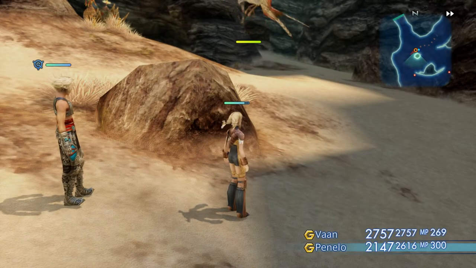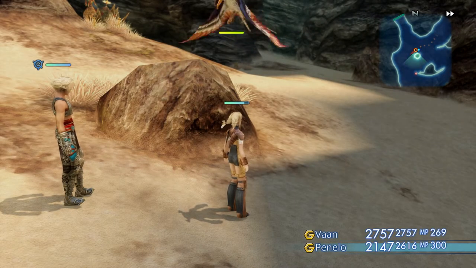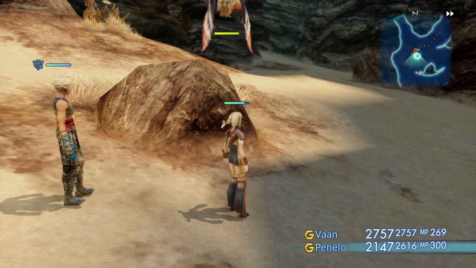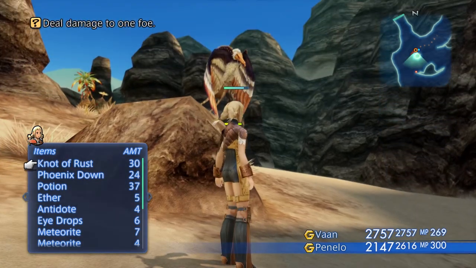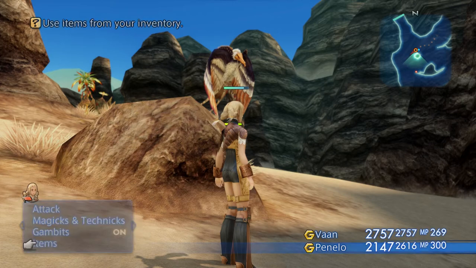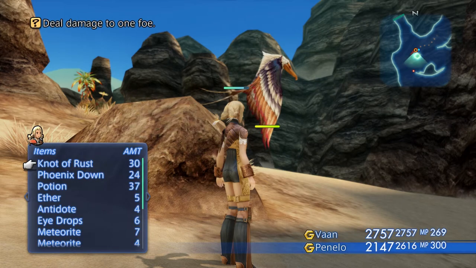So, slow as possible. The reason why you want this is because you're going to be using knots of rust. That's what we're going to be using to take out the dive talent. So, knots of rust are instant. So, once you use them, well, a demonstration is in order. So, let's go ahead and get started.